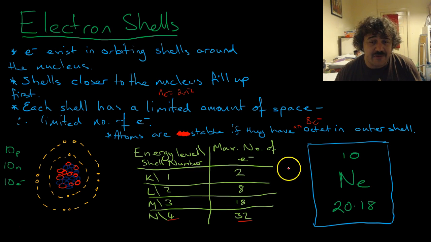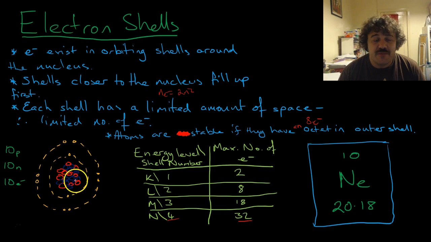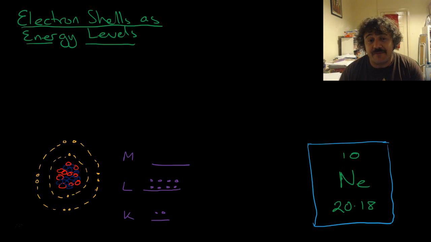Now, have a look at our example here. We've got neon. It's got 10 protons. That's the red ones. They're all in the nucleus. 10 neutrons. That's the blue ones. They're all in the nucleus. But it's also got 10 electrons. It's got 1, 2, 3, 4, 5, 6, 7, 8, 9, 10. And if we look at that outer shell, 2, 4, 6, 8, we have an octet. Neon is a noble gas, which means it actually doesn't react with anything. It's stable. It just exists on its own, and it's very, very hard to get it to react. You've got to put in a lot of energy to make that happen.